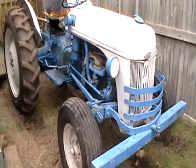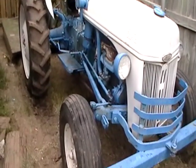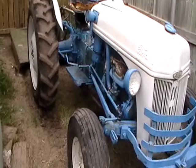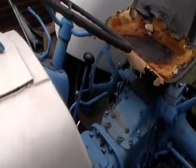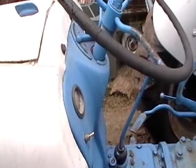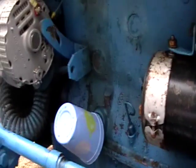Hey guys, I figured I'd give you a quick update on the Ford Aydan. It's been raining real bad the last two weeks straight, so I hadn't really been able to do much on it. The last video I showed you, I really hadn't had that much time to look at it and really go into it and check it out. I did notice a couple problems — some not that bad, some worse than others.